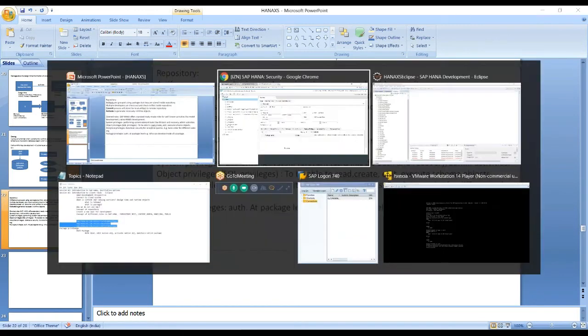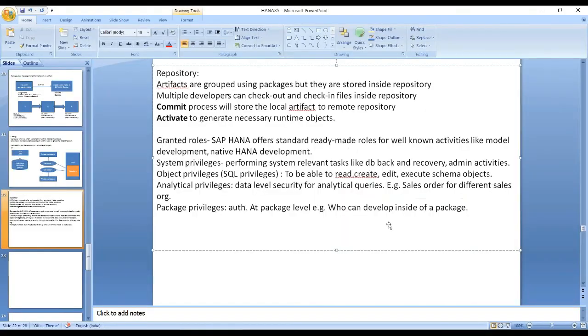Then the next one is application privileges. This is more important for SAP HANA native developers. You will be creating apps, isn't it? In this course, we will be creating a variety of applications using native HANA application development. Now, do you think these apps which we create are accessible for everyone in the system? Anybody can go and create a sales order with the app which you created. Would you like to give access to your app to everyone in the system?